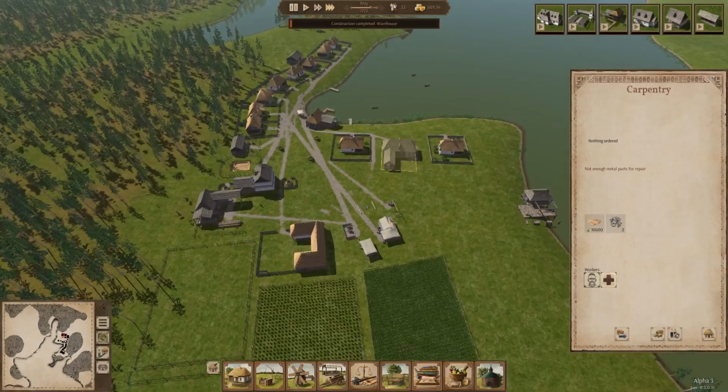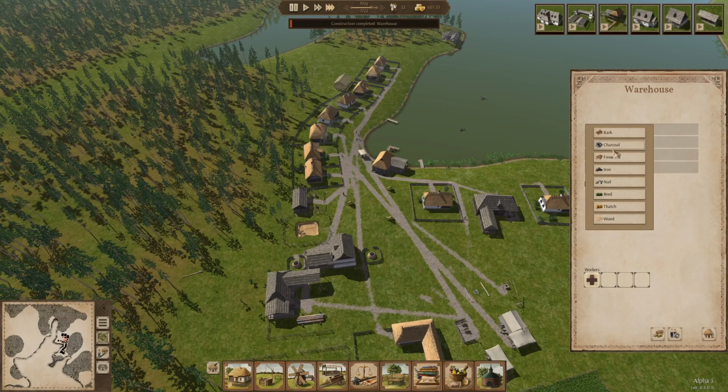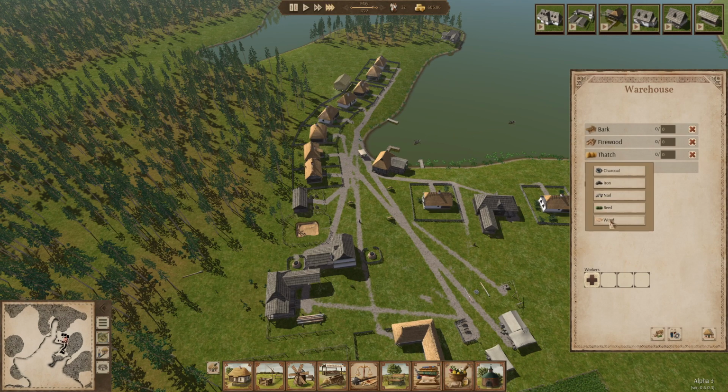Oh, we finished the warehouse. That's really, really nice. Very good. We want to have bark, firewood, everything. Reed, thatch. Oh, you can have everything. So let's not take reed. We'll take wood. And maybe not thatch either. In that case, let's take bark, wood, nails. You want to have 200 nails, 1,000 wood, 1,000 bark. And yeah, I think that's fine for now.